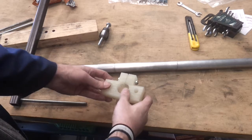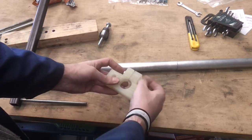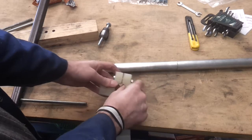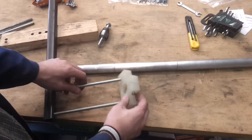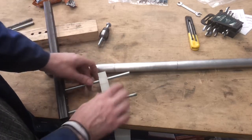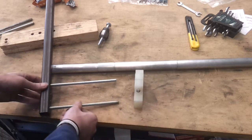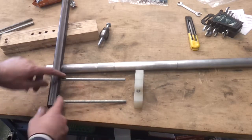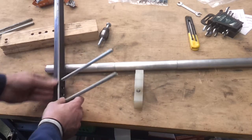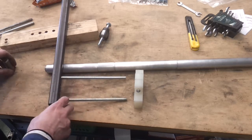I've opened everything up a little bit, got my slot, taken a couple of sections out here so I can get that bolt through. There's just enough play for it to slide down, and these holes are now good enough that with a bit of luck it will slide up and down nicely. Next stage is going to be have a go at welding these on - I can crop this off, tidy it up, and we're pretty close at that point.